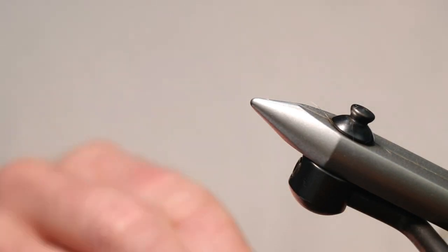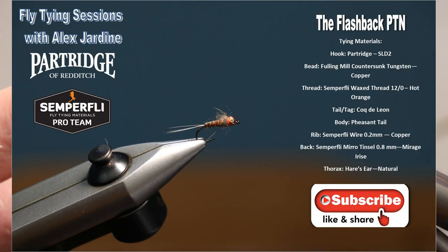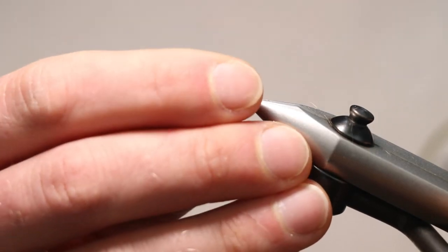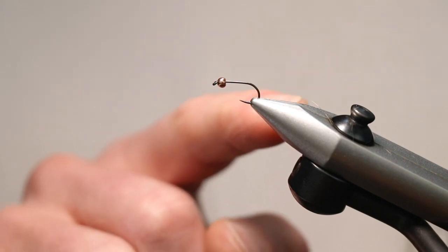Now for fly number three, we're going to tie the flashback pheasant tail. This is a great one after a flood when the water's dropping back, maybe carrying a little bit of colour still, and you just want that extra bit of sighter for the fish to see.